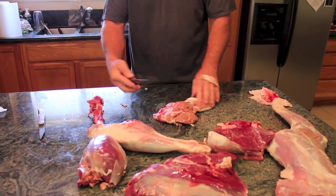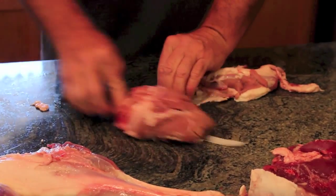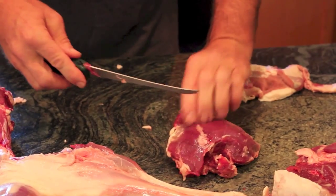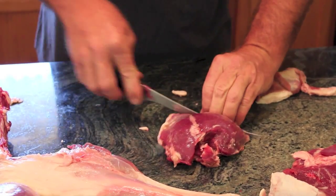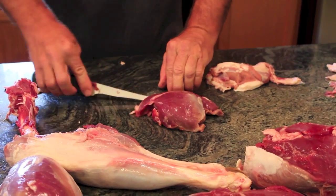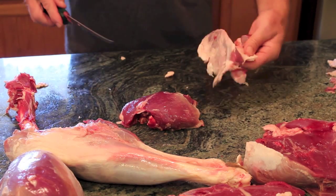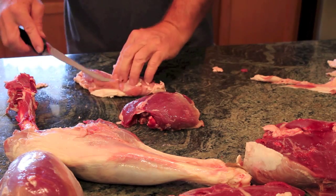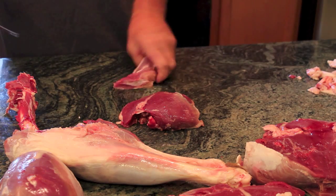What I do is I get the fillet knife, I'll come in and cut away all the fat. It's almost like skinning a fish. I find that membrane and just come cut that right off. When you do it, that helps clean up the meat. A lot of that is, you know, hair, a little bit of dirt. You don't want to eat that. And same with this piece. Coming right in, cutting the fat off. All that gets ground up at the end for the dog.